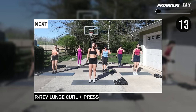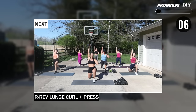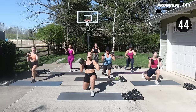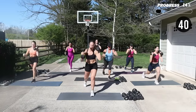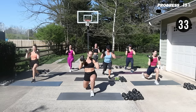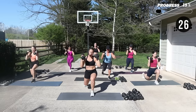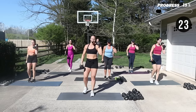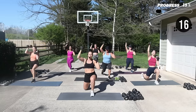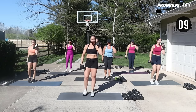I'm going to grab my 15s. I'm going to hold the weight up at my right shoulder and my left arm down for a lunge curl with a press. Adjust so your left arm is moving — lunge, curl, hold it, push it up. This weight on my right shoulder is just kind of resting on there. This is a great movement — you get leg, you get core, you get arms.